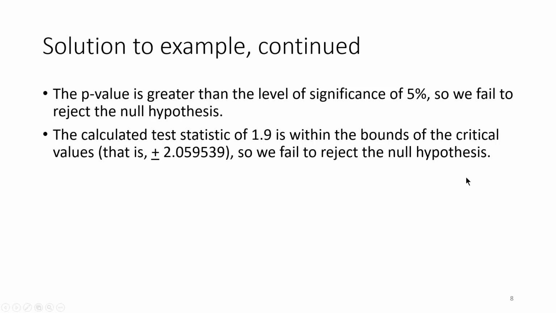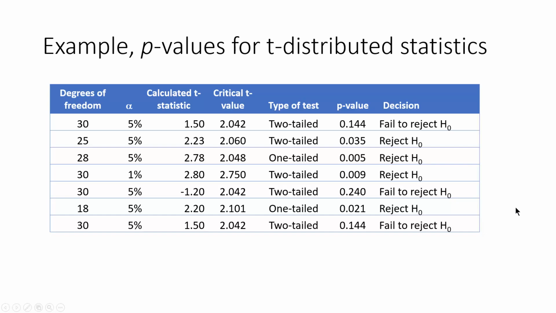So we can get to the exact same conclusion using the p-values or by comparing the calculated test statistic with the critical values. We should always get the same decision. If you look at these examples, you might want to spend some more time than just flashing through this lecture. Look at this right here: you have degrees of freedom, you got the alpha, you got the calculated test statistic, which came from some sample we drew, so it's outside of the bounds here.